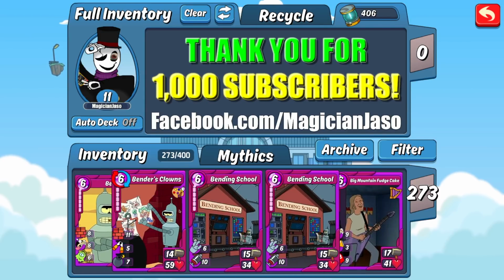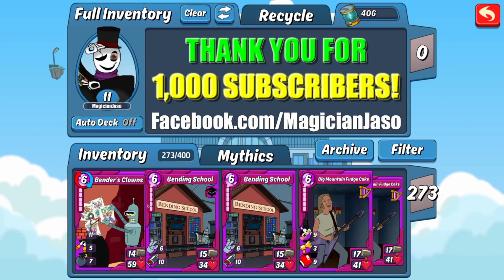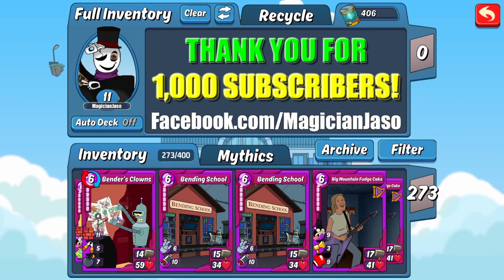Moving down the line, my next card will have my first pre-combo here, Bender's Clowns. Pretty great pre-combo. It's pretty tanky there. I got a crap ton of HP, good wall, good cripple all, and some bombs. So pretty good way to go there. Moving down the line, we got for Educated, Bending School. I got 2 of those quad fused. You're going to see quite a lot of use of these 2 cards here during the current Rumble match going on.